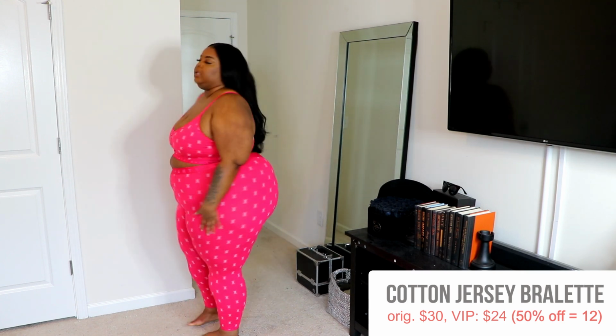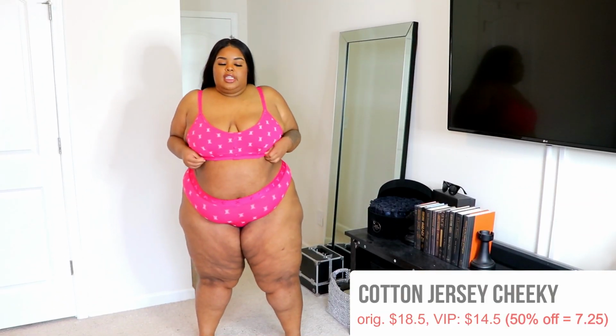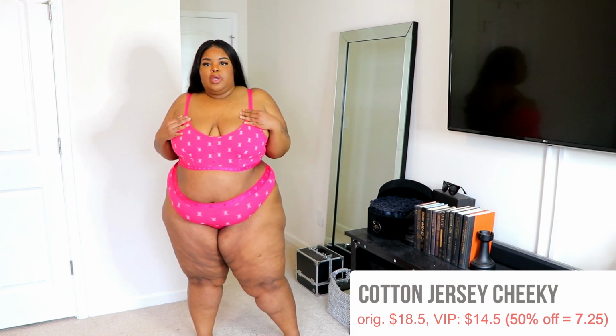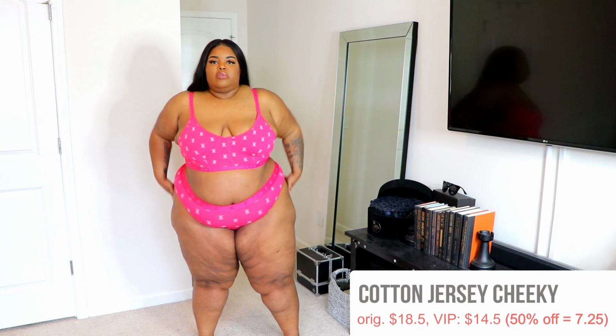Like, I mean, hey, if they're there, they're there. So let me go ahead and take off the pants and show you the panties underneath. So this is that panty that I just wanted to show you guys. Again, the same print, the same really pretty pink color. I want this in a really soft baby pink as well for some reason, with possibly the black logos. I think that'd be really pretty.